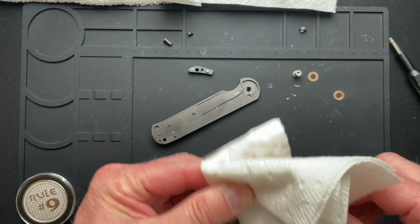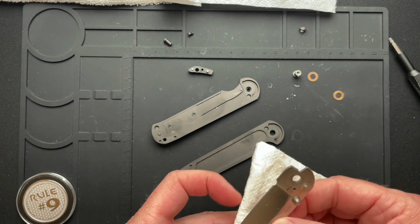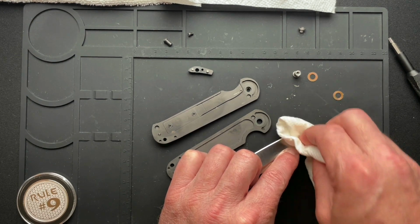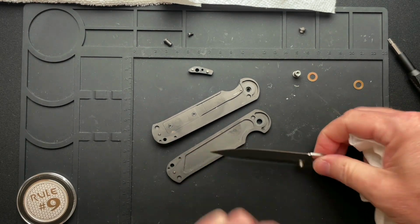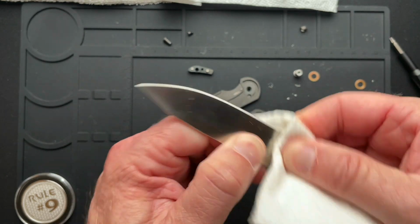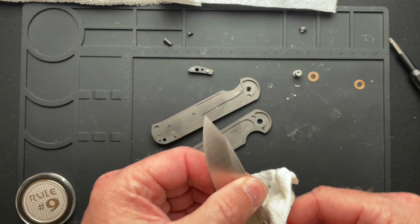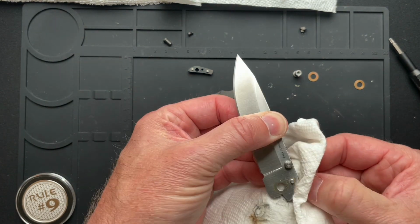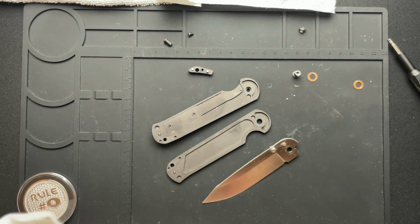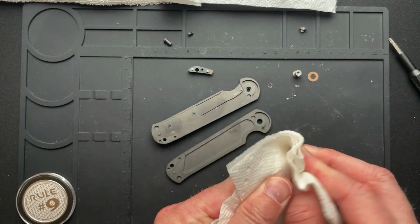And this knife is super crazy sharp, so I would have been smart to tape the blade just because it's very sharp. So we're going to try to do this without creating any blood, because I don't like to start and stop the videos, but we'll see how it goes here. There was something on there because I had to scrape it off with my fingernail. But it cleans up pretty easy, pretty good, so that's a good sign. But I'm just not really sure why it corroded in the first place. But, hey, that's alright. We'll get it cleaned up and going again, and hopefully it will be a rock star again.